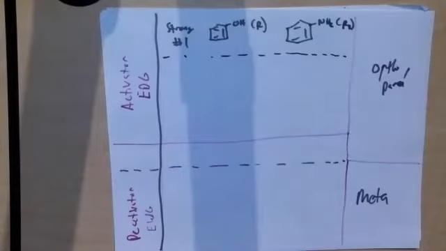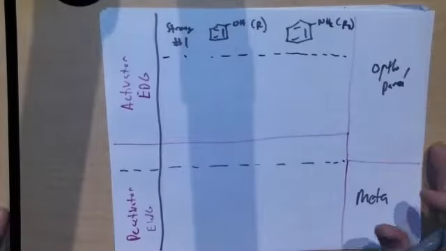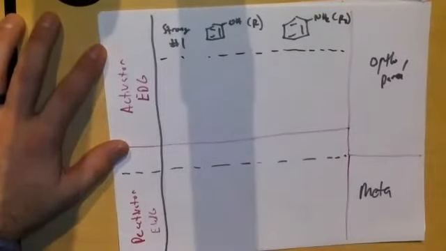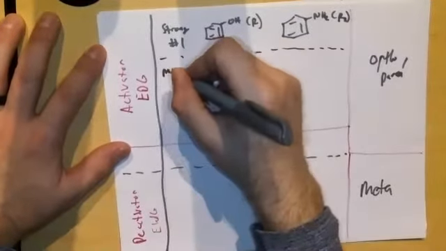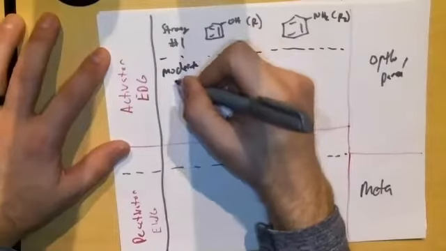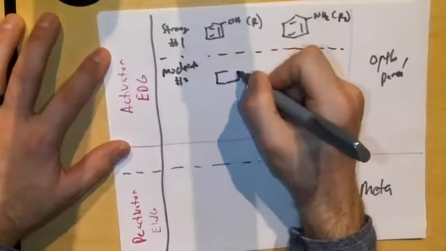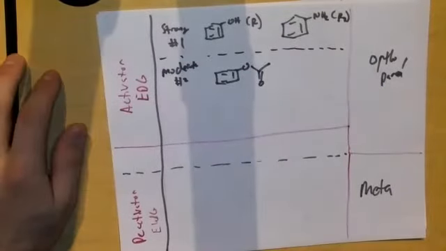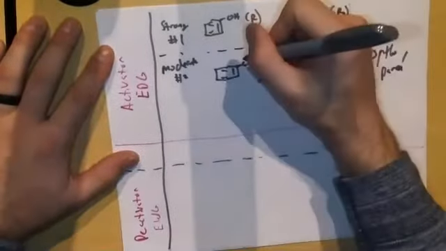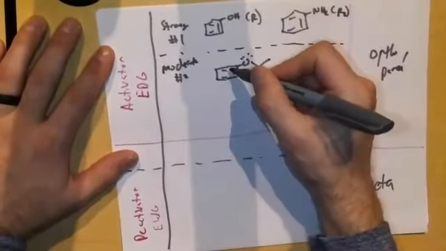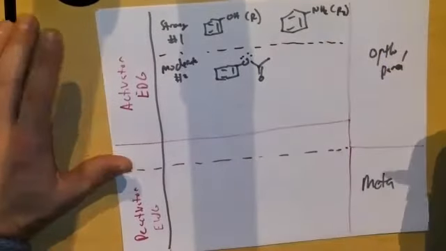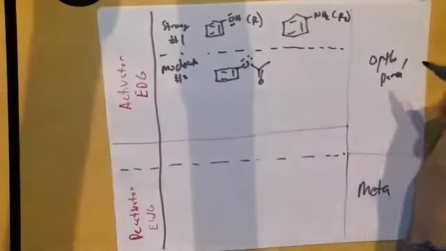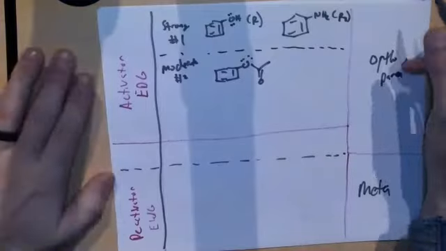Our group two is going to be similar to our group one, except we are going to have something that is slightly drawing electrons away from our oxygen or nitrogen. So an ester, where the oxygen is attached to our ring, these two lone pairs can either donate into our ring or donate into our carbonyl here. So unlike up here where they're entirely donating into our ring, it's somewhat split for this case. Same thing with an amide.